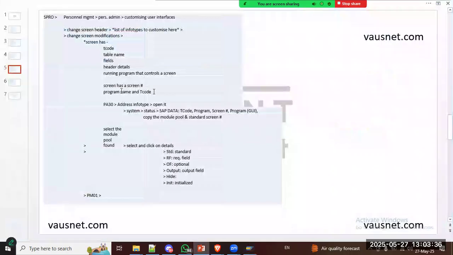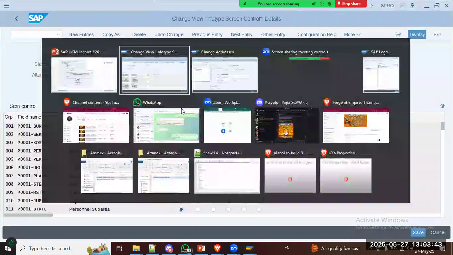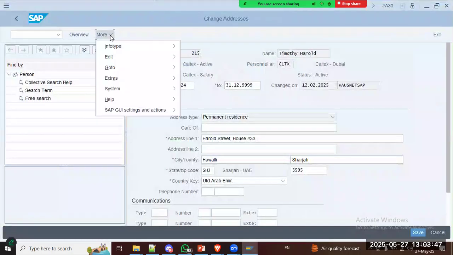Screen has a number, program name, code, address, info type, open it, system, status, SAP data.